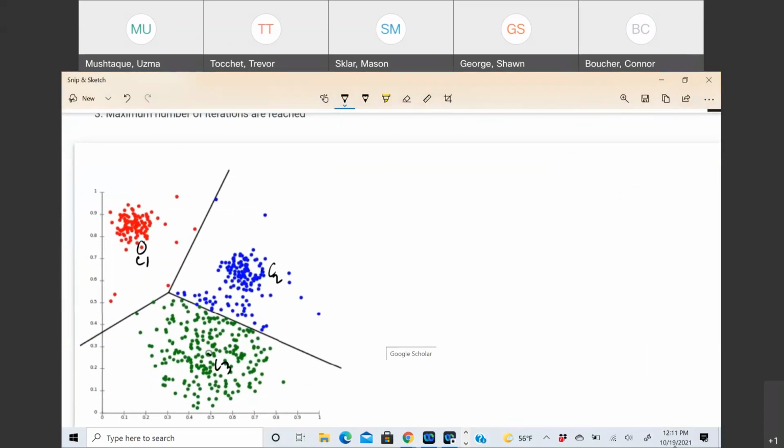And then obviously, for example, the distance of this point will be computed with this, and with this. So the minimum one is this one. So it is allocated to this one and so on. And so obviously when you have the first iteration done, that means you have allocated each of the points to each of the centroids. Then you recompute the average distances within a cluster, because depending on the allocation, you might have an updated centroid or an updated average.